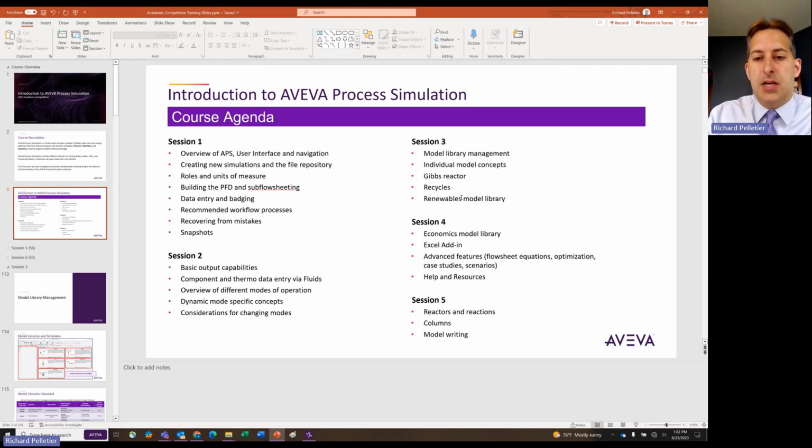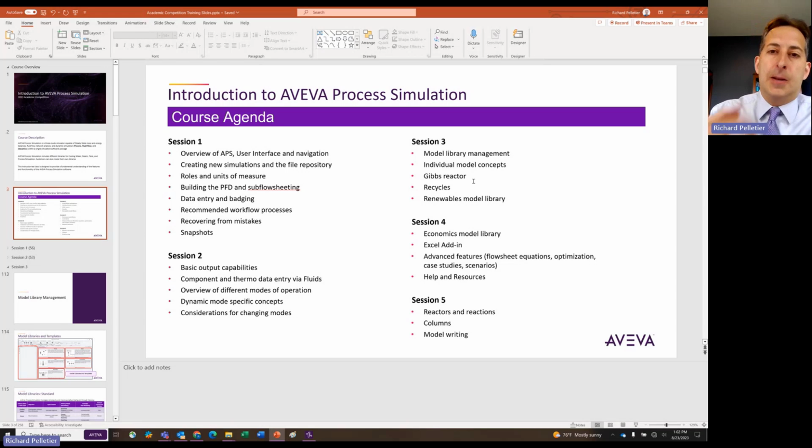And then we're going to finish today with discussion on very specific topics useful in this year's academic competition. We don't have normal reactors in this year's competition, so you're not going to need to do anything like create a reaction submodel, but we are going to use a Gibbs reactor, and we do need to talk about how that works because it works a little differently than most traditional reactors.